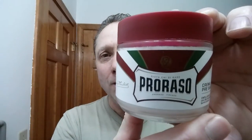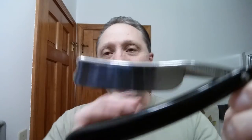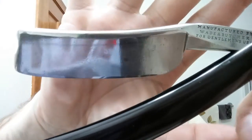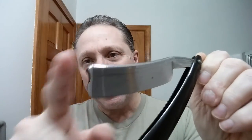All right. Now, tonight I started off with Proraso Red pre-shave, and I did that off camera before we started. Now, I am using my Wade & Butcher For Gentleman Juice. This is a 15/16 blade, barber's notch, smiling blade, and it is a wedge. This is really a nice razor. I really enjoy this one.